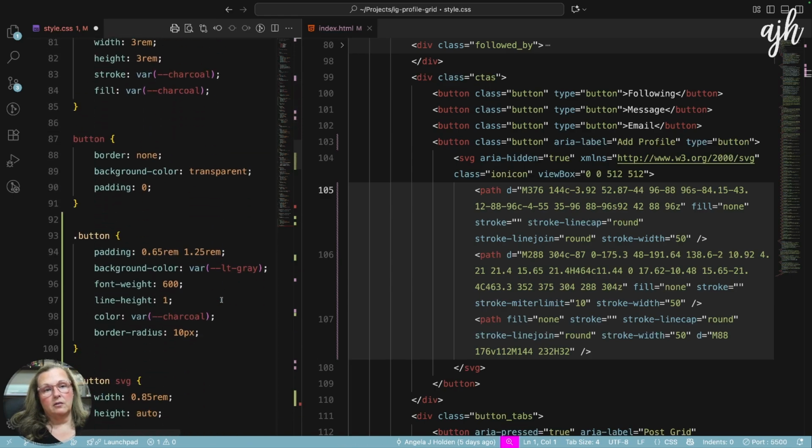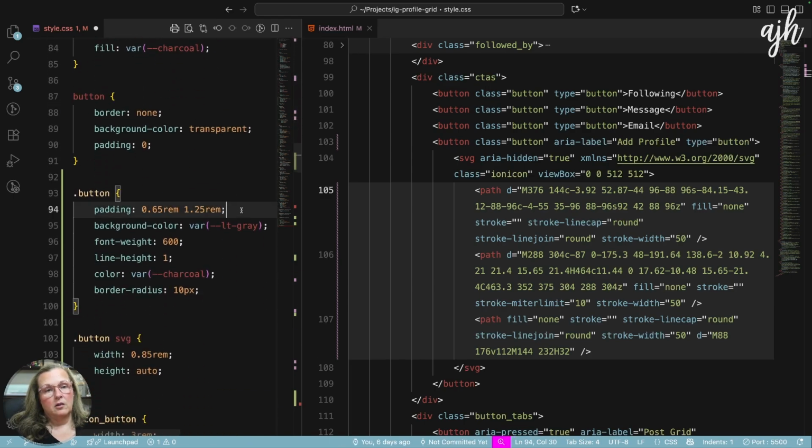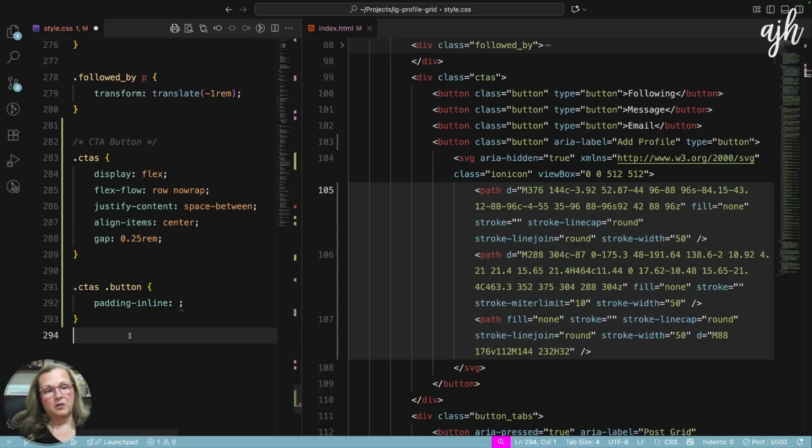So this button is going to continue to have, I'm going to leave these styles here. This is just going to be more specific for this container. So clamp, we want 1 rem on the low end, and then we know we want 1.45 rems on the high end.